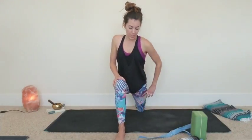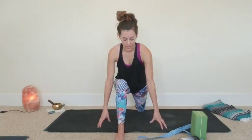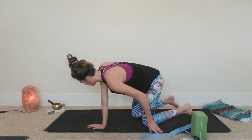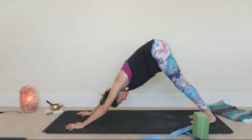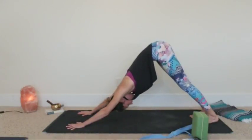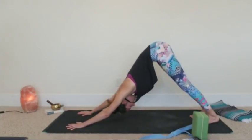And my front leg, front knee is bent. My ankle is right underneath my knee. I'm in a low lunge again, but I'm using the wall to draw my heel towards my buttocks instead. Awesome. Okay. Let's all meet back in downward facing dog.